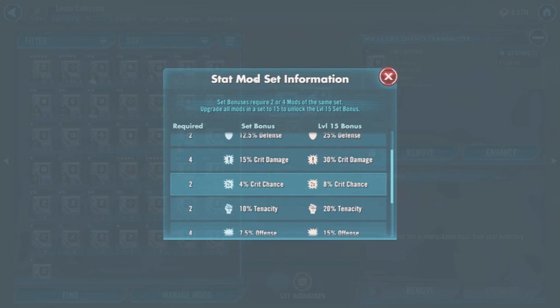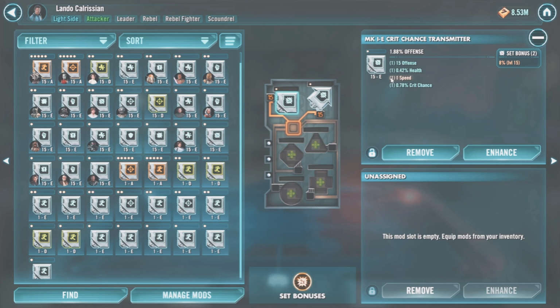And what bonuses? Set bonuses require 2 or 4 mods of the same set. Bang, bang, bang, bang. And all this is showing you that this one, critical chance, is giving me 4% crit chance as the lowest point, but if I'm all the way to level 15 on the mod, if I paid to boost it up, I get 8% crit chance. And since I'm at 15 here, you can see here and here that I'm already there.